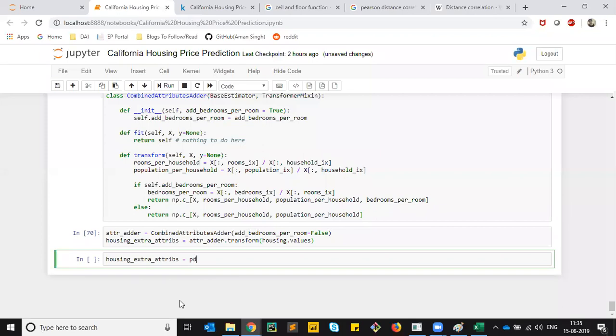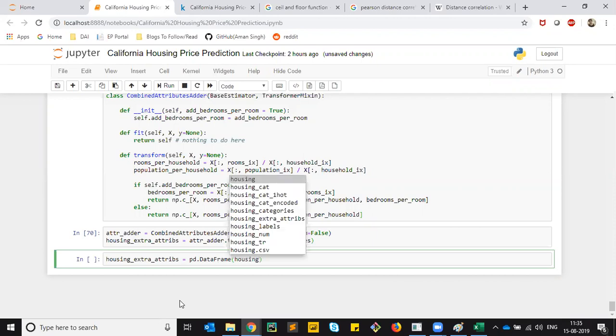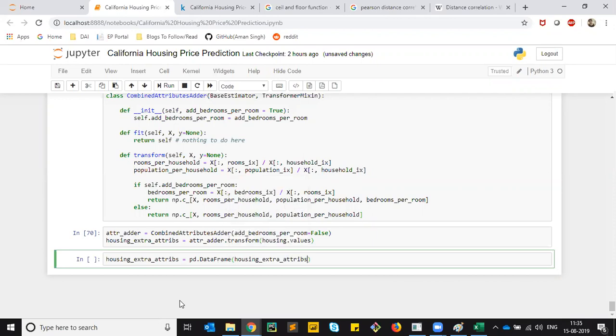So I'm using the same name for the data frame that we are creating. Columns will be the same as the columns we had in housing, plus these 3 columns that we created.